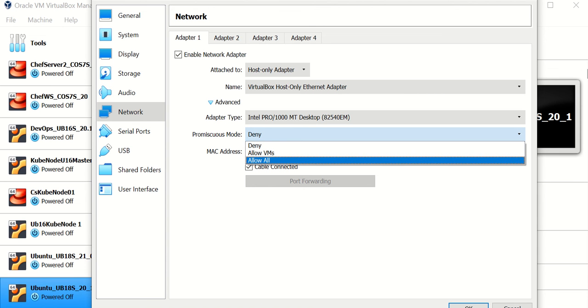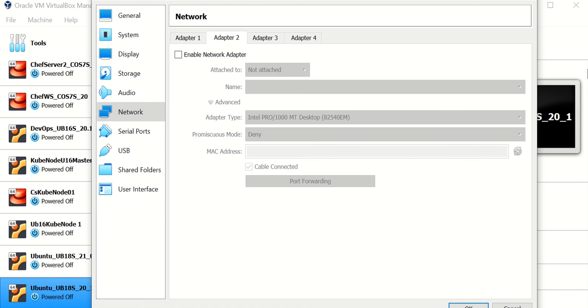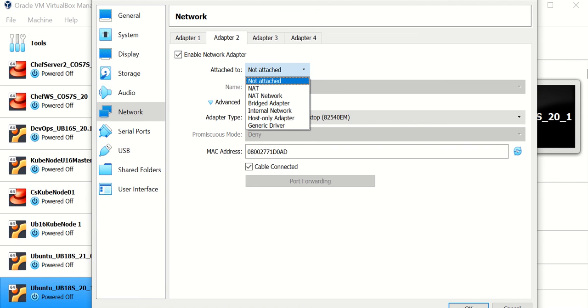Preferably, you can choose this promiscuous mode to allow all. Alternately, you have other options here. You can also select additional adapters, up to 4. If you enable this, apart from host only adapter, you also have the NAT adapter.